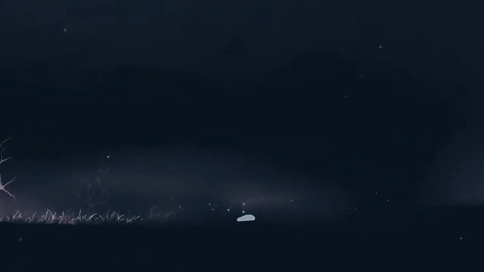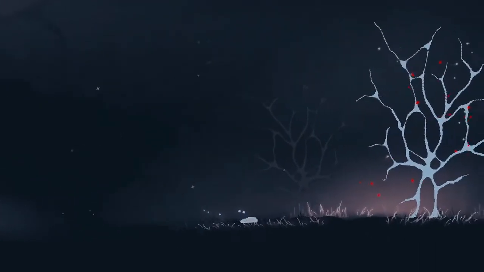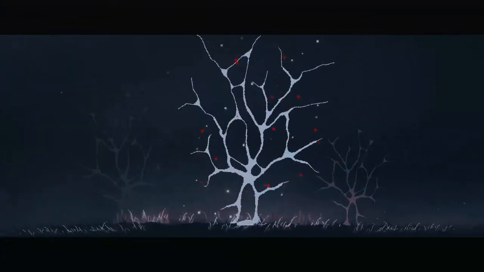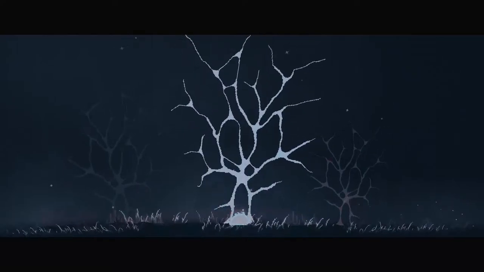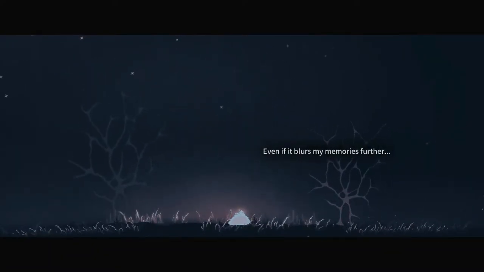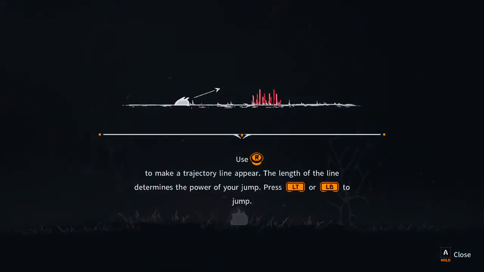Alright, I can bounce now. Cool. Sound effects are interesting. Oh, bigger tree. Further. Alright, so this one uses... Oh, this is played on the controller, by the way, if you couldn't tell. Use R to make a trajectory line appear. The length of the line determines the power of your jump. Press LT or LB to jump. Alright, got it.